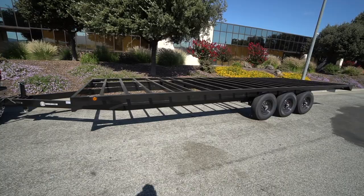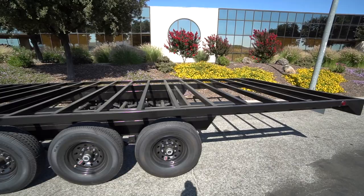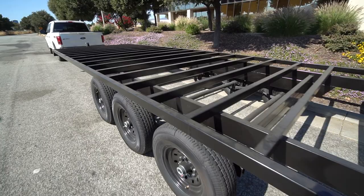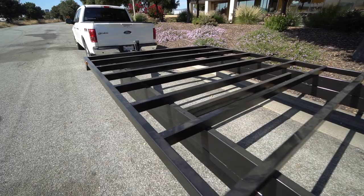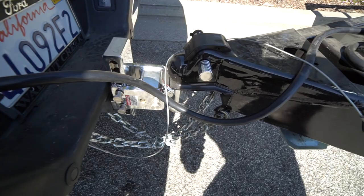With a deck-over trailer like this it gives us a lot of flexibility to get the right height. If you have a drop axle trailer, it is more crucial to have a level towing surface. Once the house is fully built, you'll definitely want to make sure the trailer is always level — that will make it easier when backing into driveways or upgrades. You always want an adjustable hitch, and we'll do another review on our new BMW stow-and-go hitch soon.